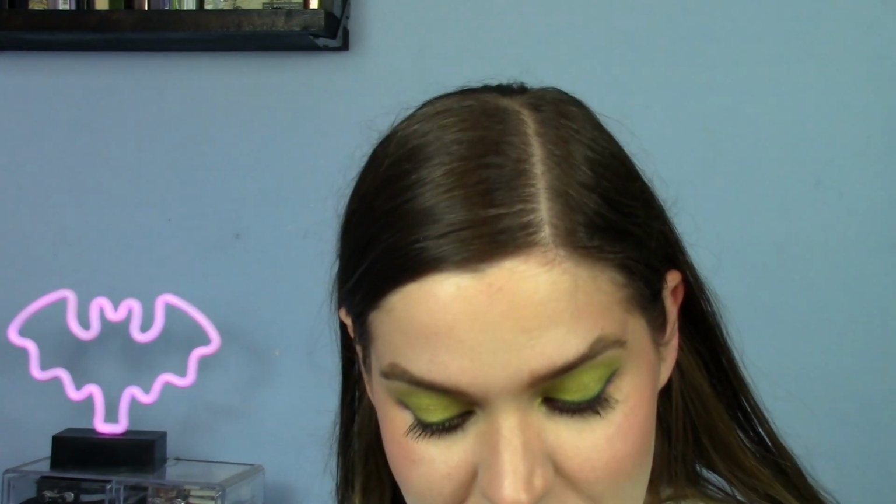And number 10 is my favorite brow product of all time, the Benefit Gimme Brow Plus. Mine is in shade 3. It just comes down to the fact that this has this tiny little precise brush, and it really grabs onto the different hairs and makes them look like individual strokes have been made, and grips the fibers really well. And I love this one so much. I just haven't found anything to beat it, but at the end of the day, it's just a brow product to me, so some of these things that I ranked higher was just because they were more exciting to me.